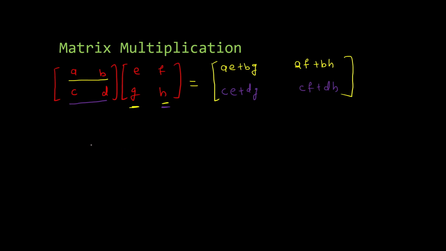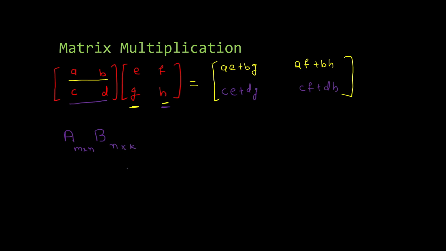I don't want to scare you by writing a formula for generic matrices. But let me show you one important point to note, which you should always remember: whenever we multiply two matrices, their dimensions should be in a particular manner. For example, if this is an M cross N matrix, then this matrix should have N rows, whatever number of columns, but it should have N rows.